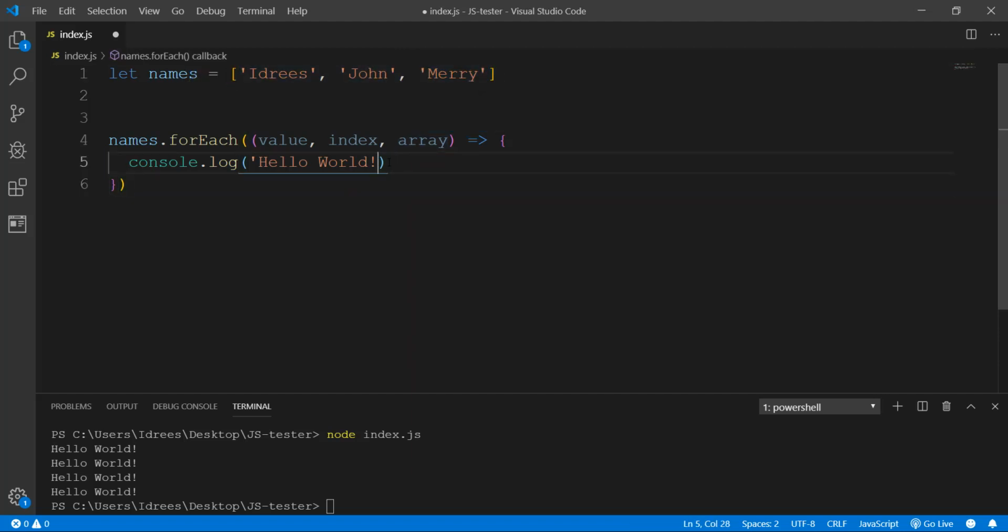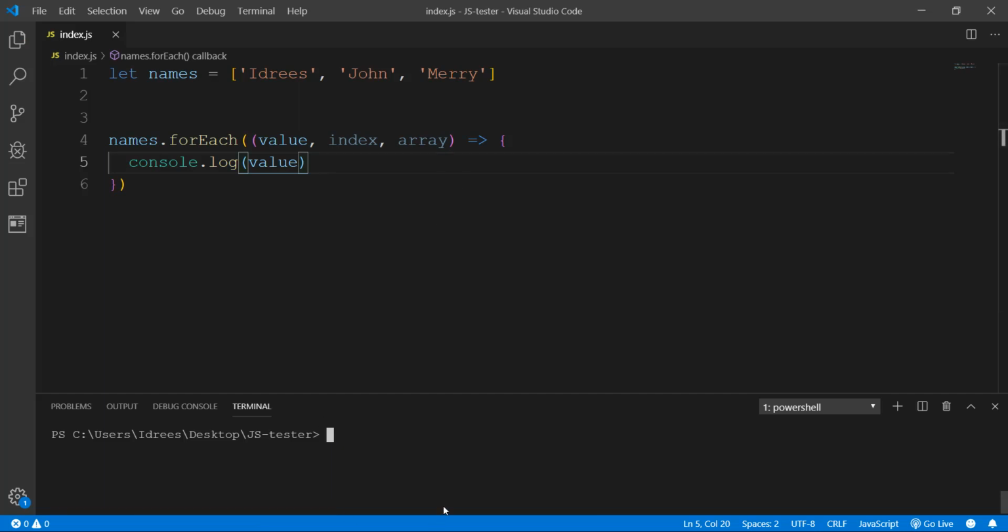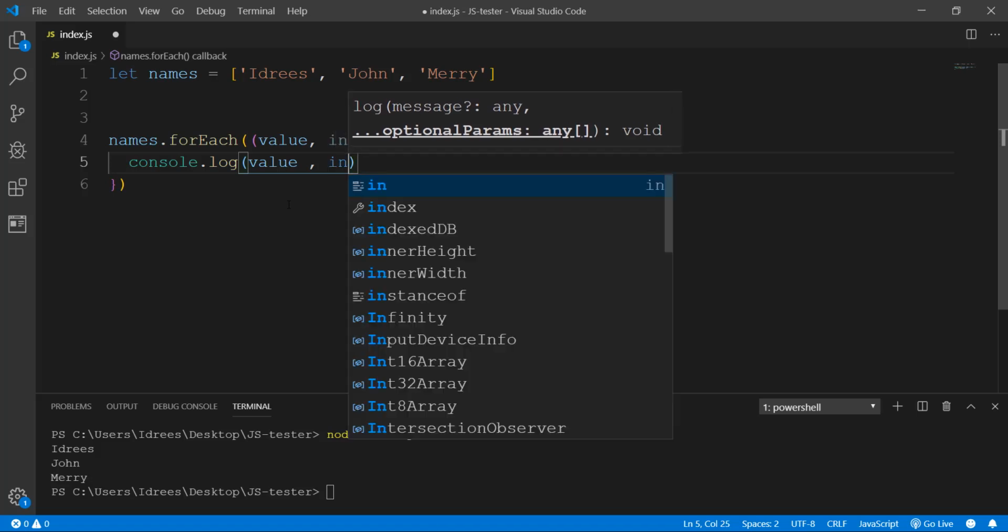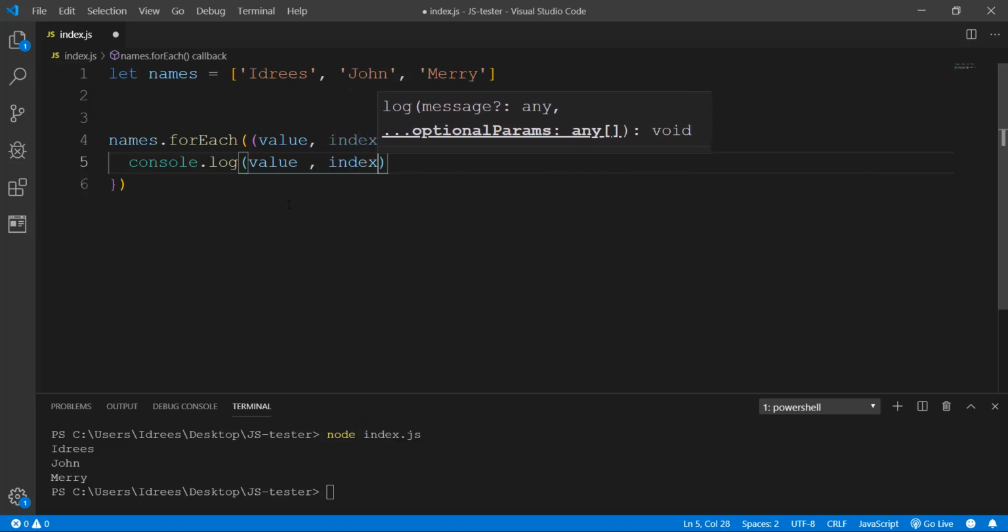So let me just show you. If we console log value and rerun it, now this is console logging the names, just because they are the values in this names array. And let me show you the index and array as well.